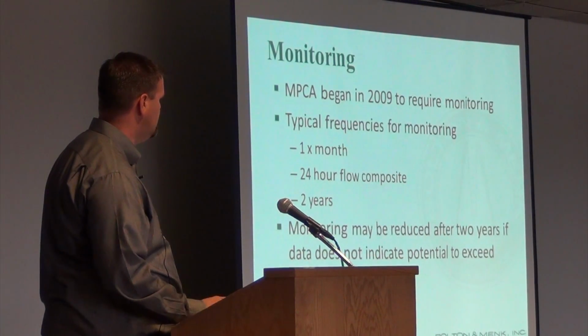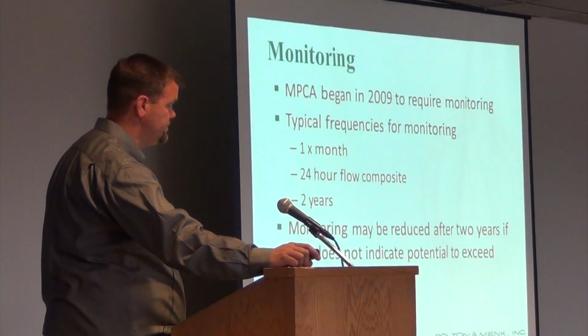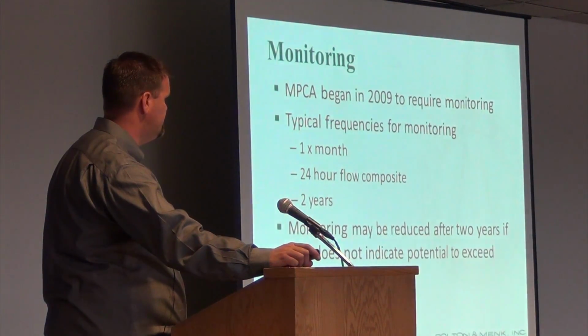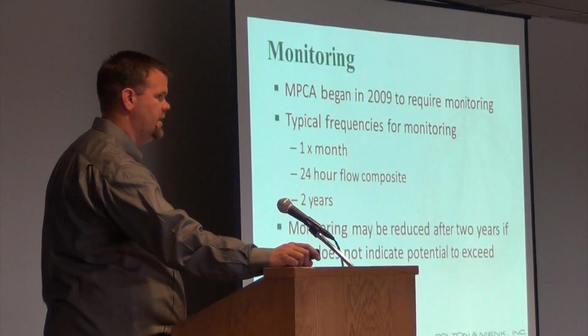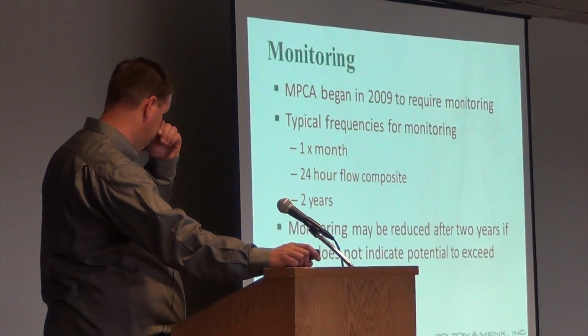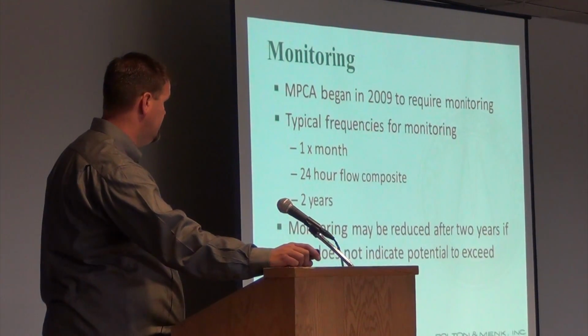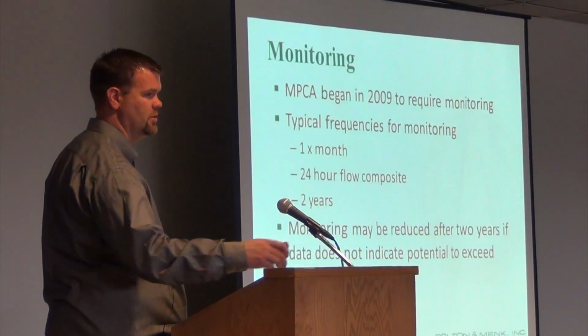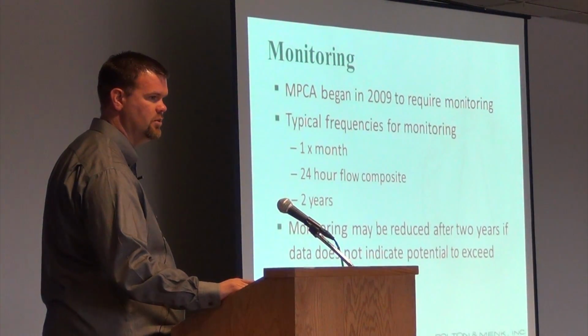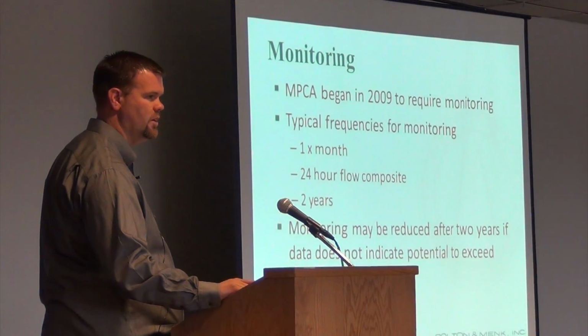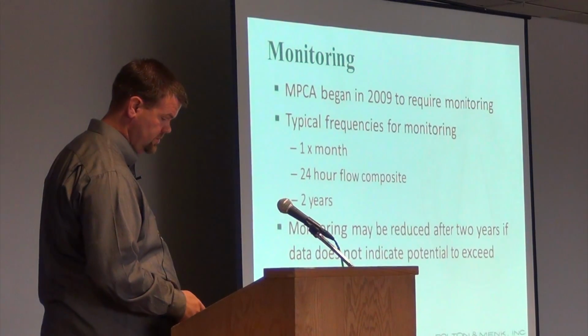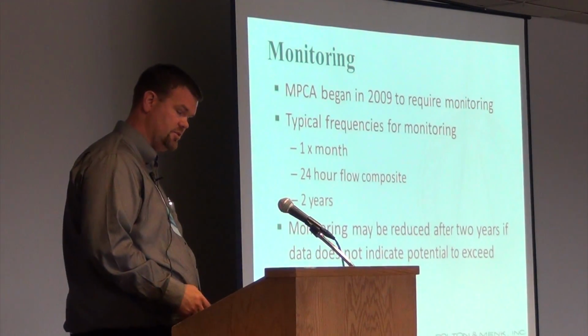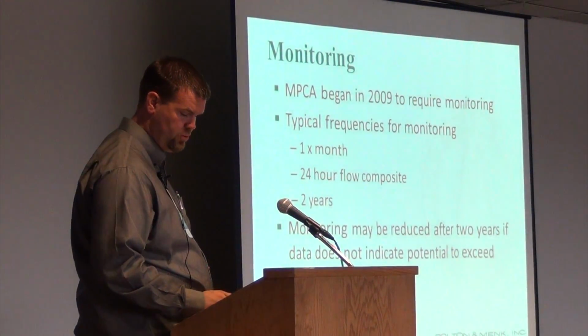So right now, we're in the monitoring stage. The PCA started in 2009. Typical frequencies are 1 per month, a 24-hour composite. They've asked for the monitor for 2 years. You know, there would be a potential to reduce that monitoring if it doesn't show that there's a problem. But that's what the MPCA is now going to work on, probably over the next 6 months, year, to figure out what is the problem and at what levels with that. So that's kind of where we're at from a regulatory standpoint.